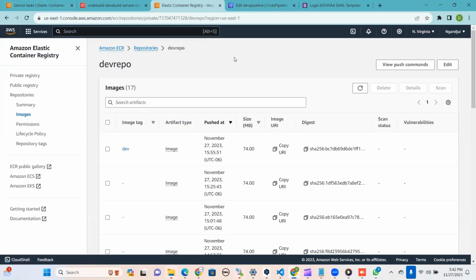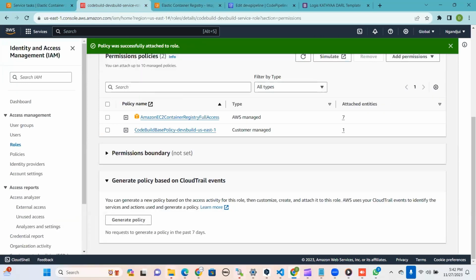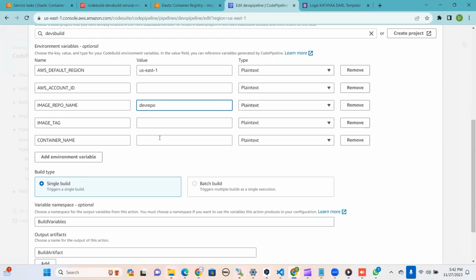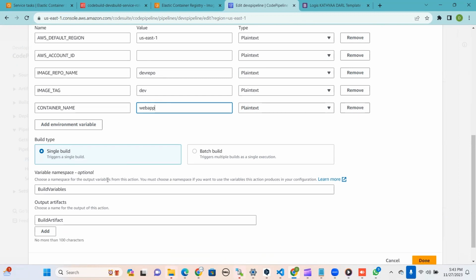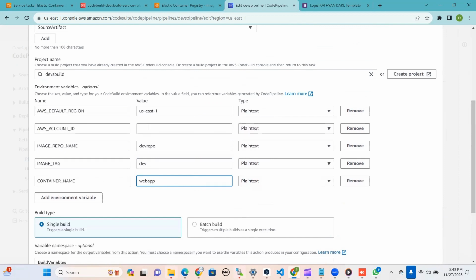So I need to provide that here, dev, and then the container name is web app. Okay, I think we're good here. And save. Oh no, I need to provide this one.